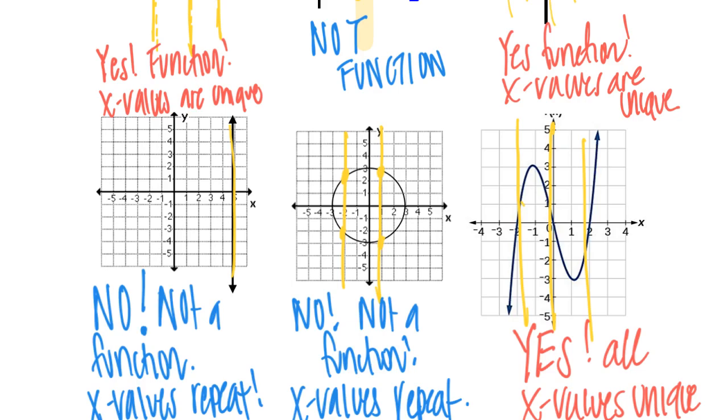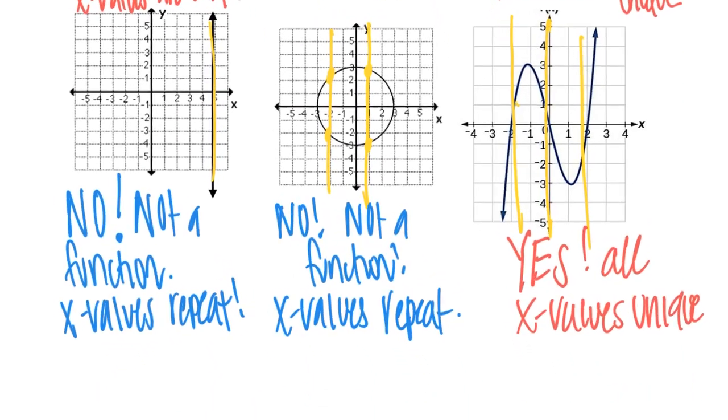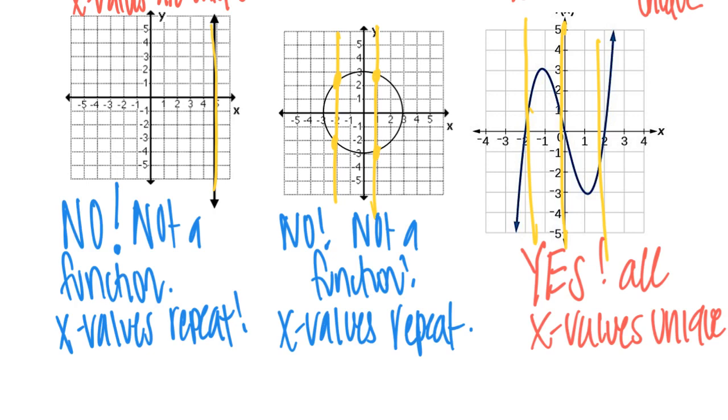All right, check out your work on these last 3 problems. You should have gotten that the first one, because it was completely repeating all of these x values of 5, was not a function. So the first one is no. Second one, you drew a vertical line in many different places. You'll notice that it is no, not a function. Those x values are repeated. If you needed to list out the points, like this is 1, negative 2.75, and then 1, 2.75. That 1 is repeated twice, not a function.